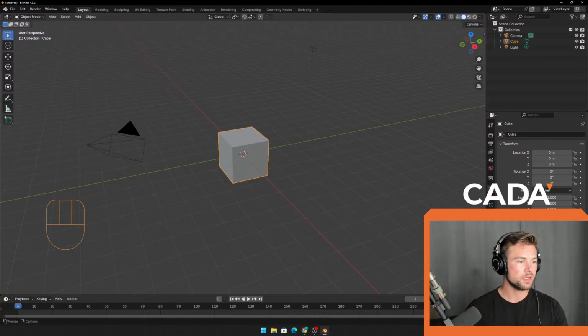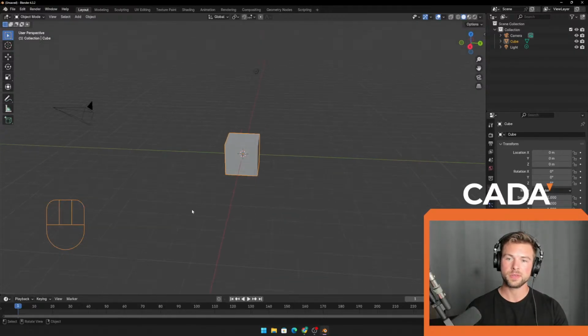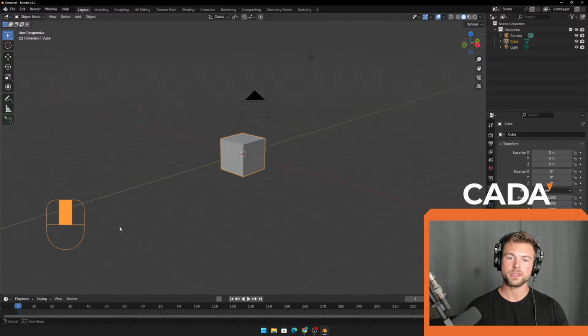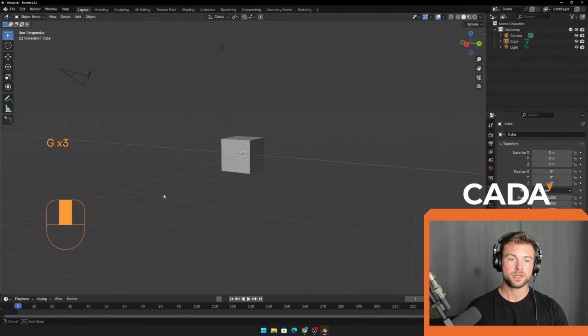All right, I think we are about ready to get started. So open up Blender. First, you will see this thing if you haven't been here before. This here is my screencast keys. It basically just shows what I'm clicking, so you guys can follow along if it's going a bit too fast. So I click G, you see it here. I click 1, you see it there, etc., right?